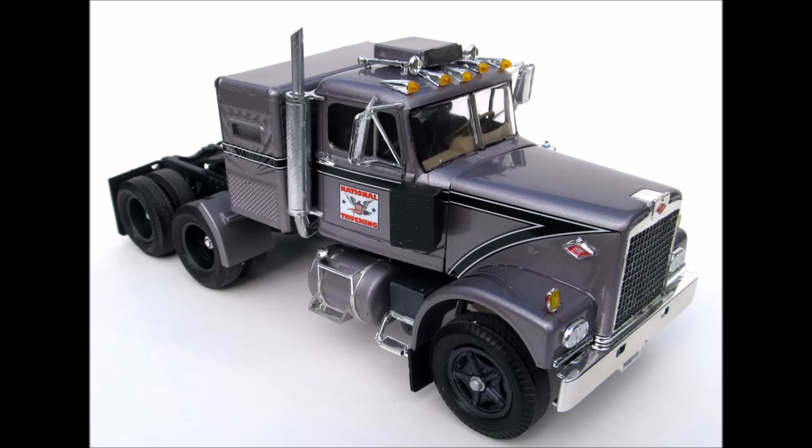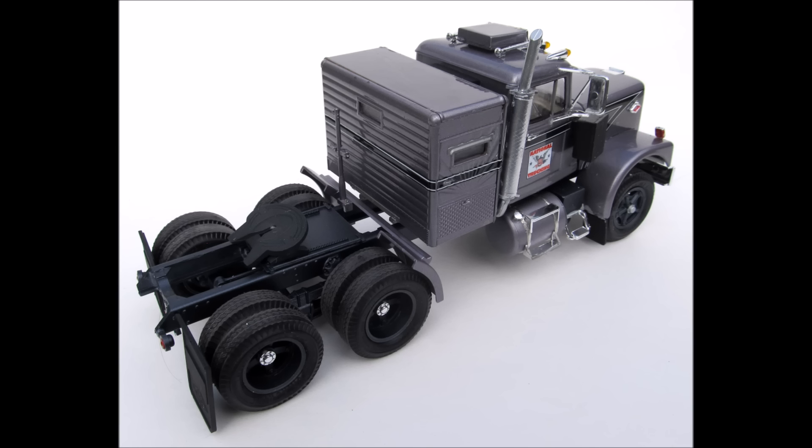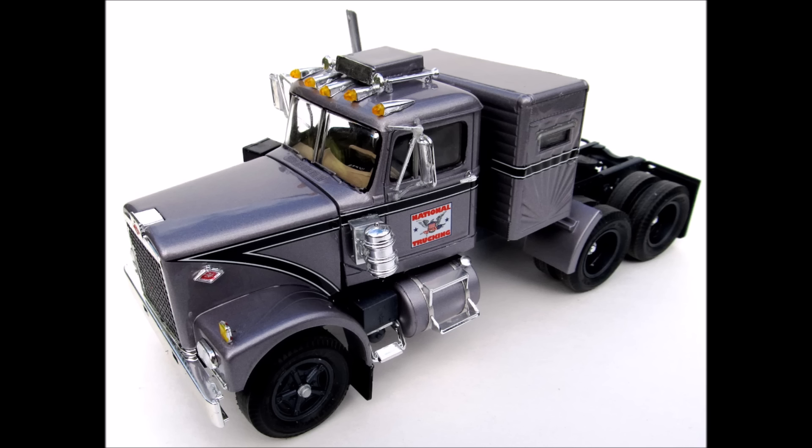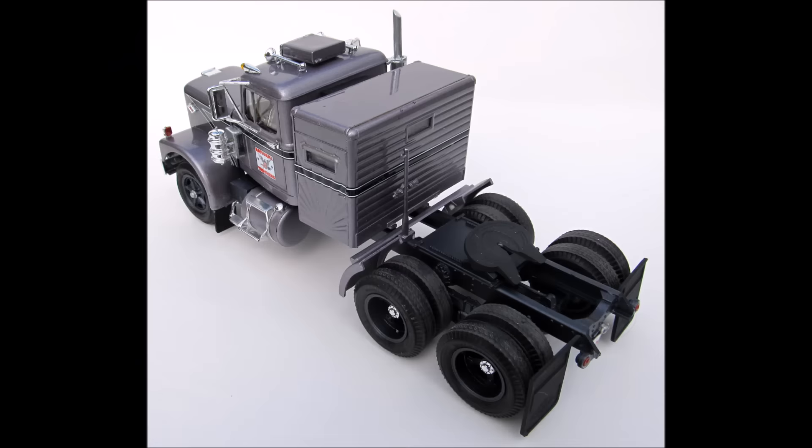It's a nicely detailed kit scaled from factory blueprints. The kit contains over 250 parts molded in white, clear, transparent red and amber with chrome parts, vinyl tires and metal axles. Overall the build is straightforward with modular construction and the parts fit well, but there's a little flash and mold marks you'll have to attend to. The directions are done in 12 steps but may need to be stretched out a bit to get it done right. Take your time and this results in a nice shelf model and possibly a show model with a little extra effort.